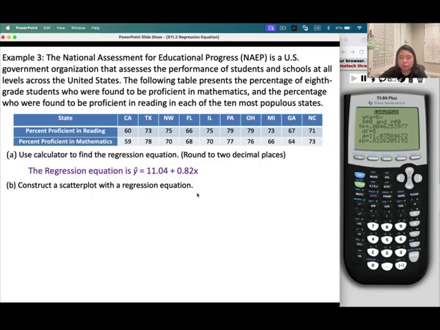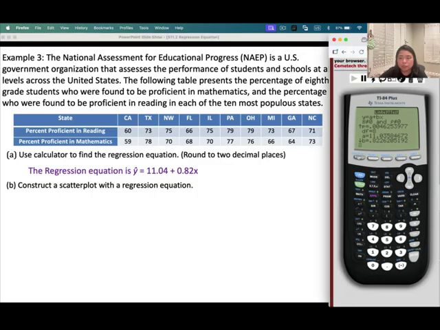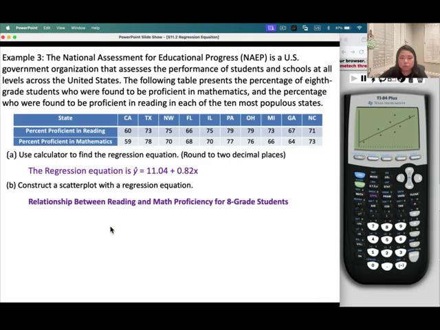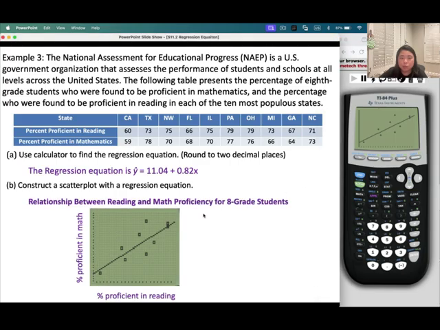And then get the scatter plot, so go to second stat plot, turn on the first one. Choose the first icon. My data, x will be on L1, y will be on L2. Okay? And then click on the zoom. Number 9, zoom stat. You're gonna see this picture. Okay, copy this picture. One more time, make sure you write down the title, label the x-axis, and label the y-axis.